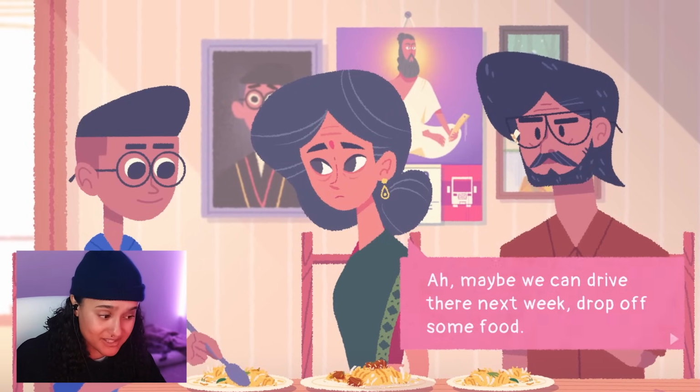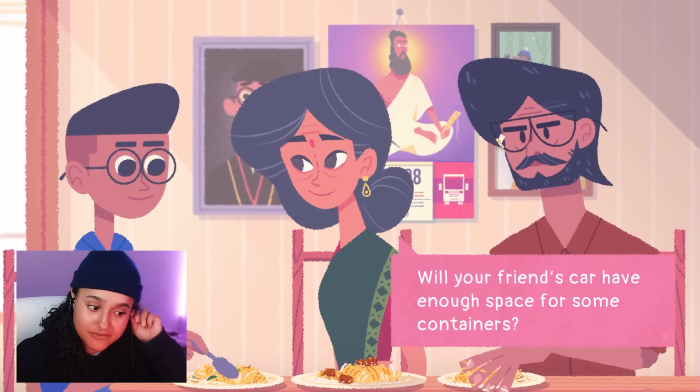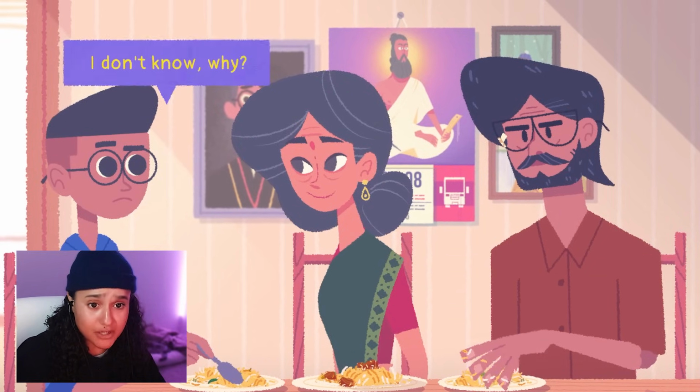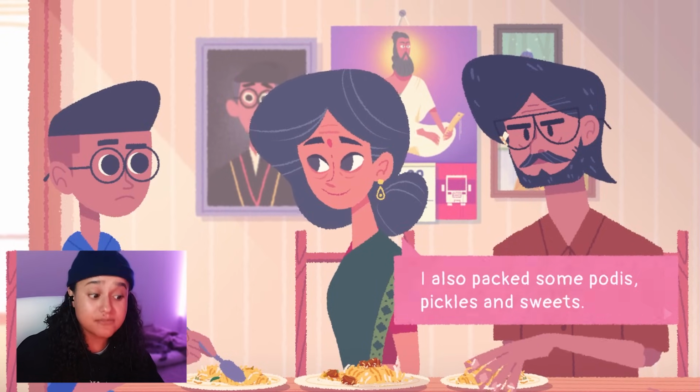Maybe we can drive there next week. Drop off some food. Oh, I almost forgot. Will your friend's car have enough space for some containers? I don't know why, I've packed a lot more of the biryani. I also packed some poris, pickles, and sweets.